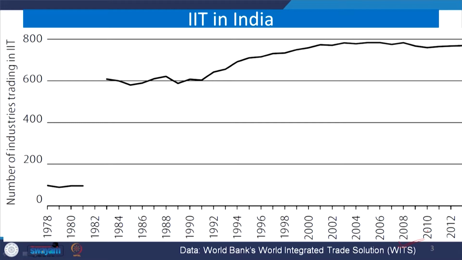intra-industry trade is increasing steadily over time. Recently the rate has been a little sluggish, but still it is positive, much better. On the vertical axis we have the number of industries, where it is observed that nearly 800 industries are practicing intra-industry trade. So, what do we mean by this?